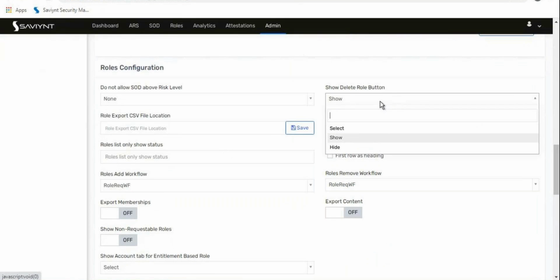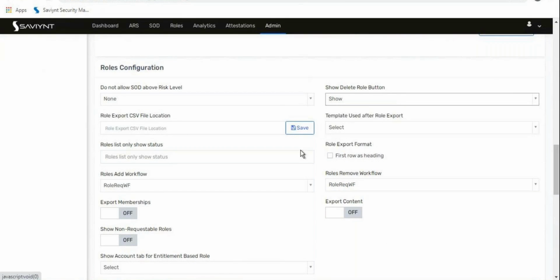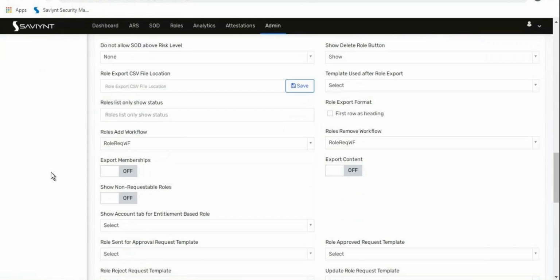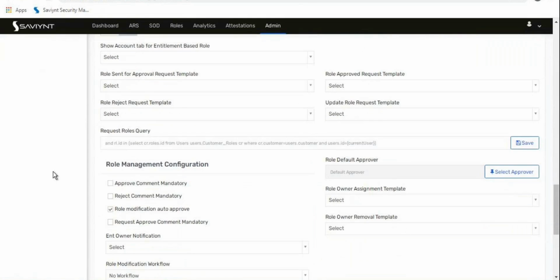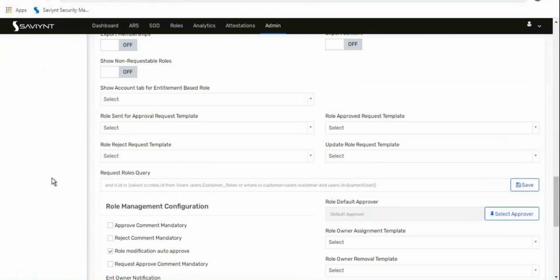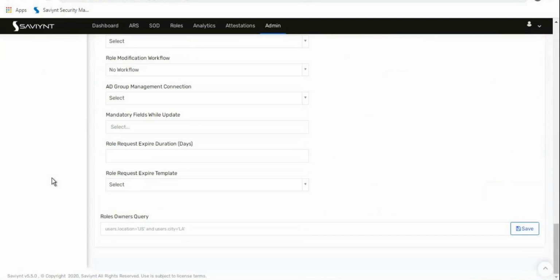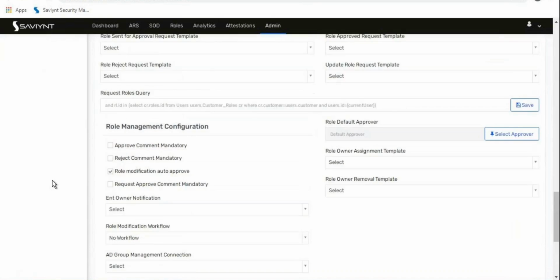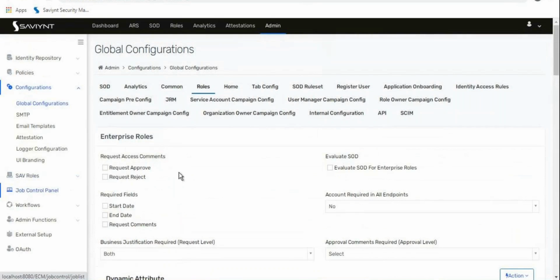I can have a delete button. So once this is done, my workflow is loaded. This is ready.